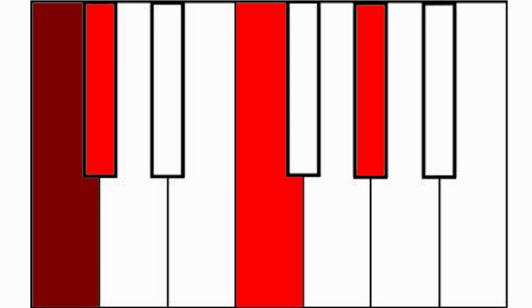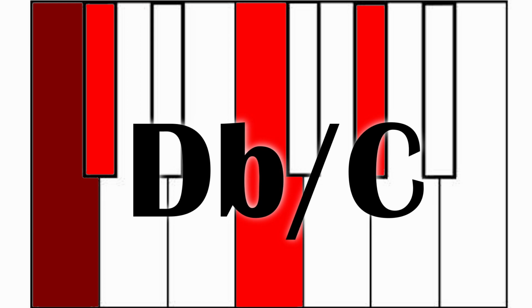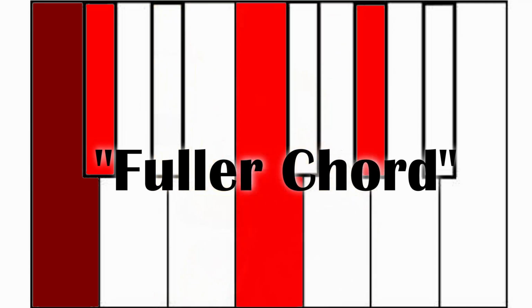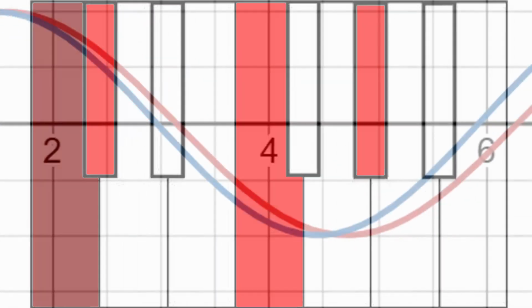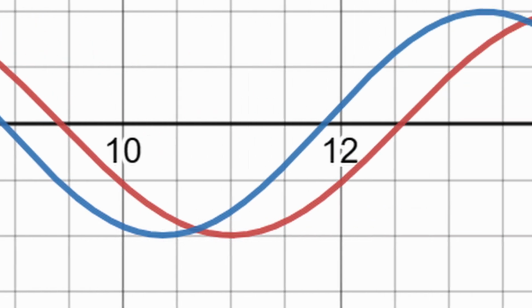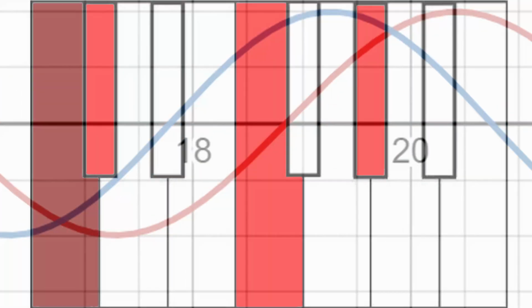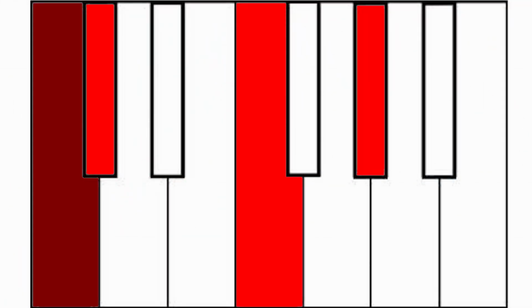The flat 2 over 1 chord, D flat over C, is an example of a fuller chord. Although it does resemble the B flat major 7 chord, it is still unique as the C is in the bass line, not as the 7th. The relationship of the C and D flat is highlighted as the 3rd and 5th of the minor second. The F and A flat is present here.